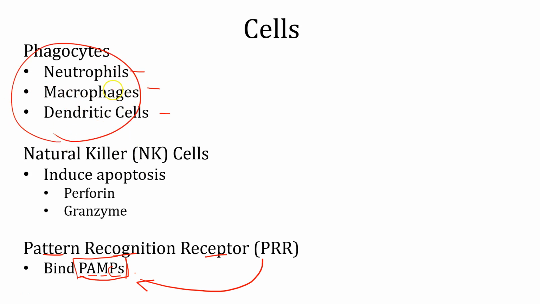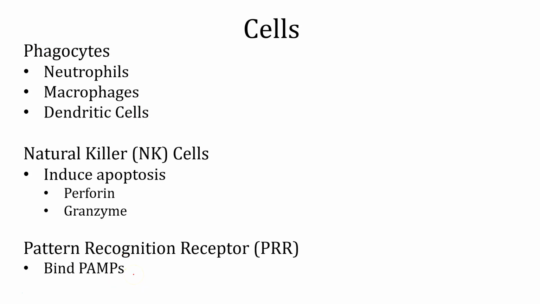So yes, neutrophils, macrophages, dendritic cells can recognize these molecular patterns that are generally found on pathogens, but it's different in the sense that there's not really billions and billions of different kinds of these receptors that can bind specifically to billions and billions of different kinds of bacteria and viruses. It's just one kind of general receptor that binds general types of things that are usually on pathogens. So that's the caveat. Okay, the next thing that we'll talk about is the soluble mediators.